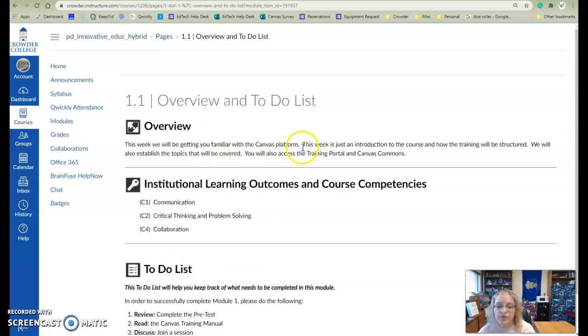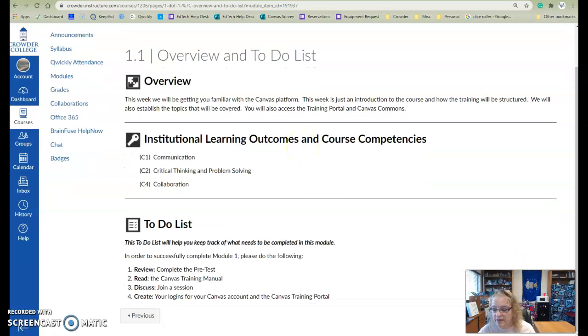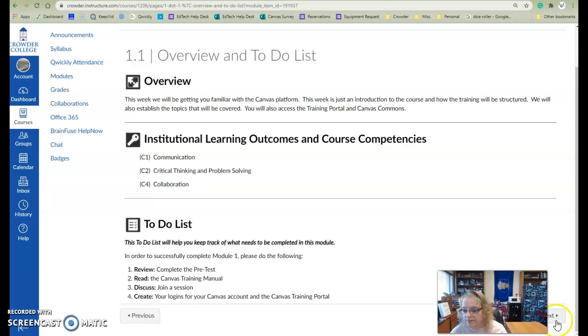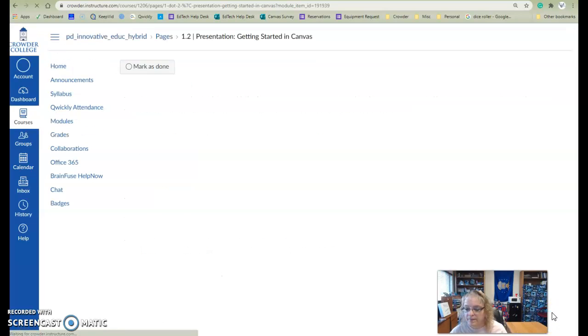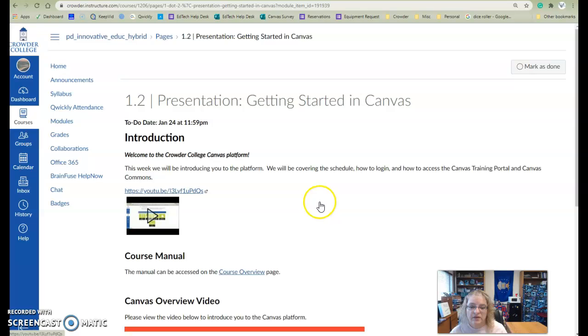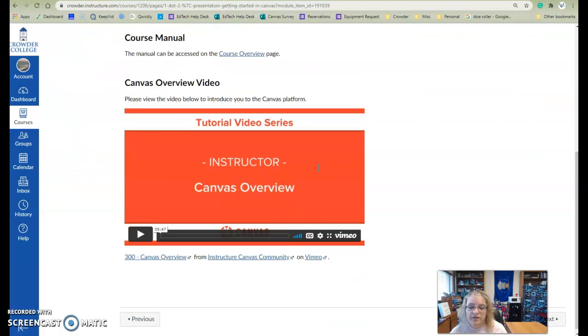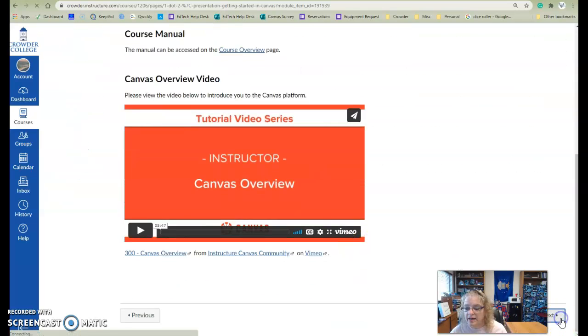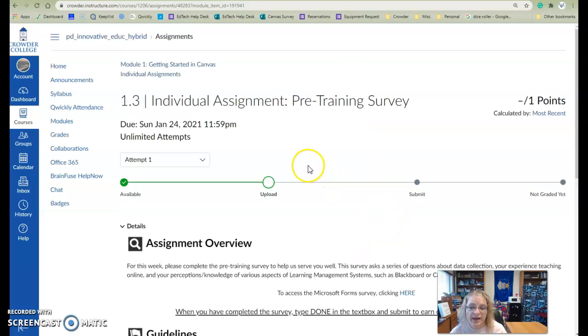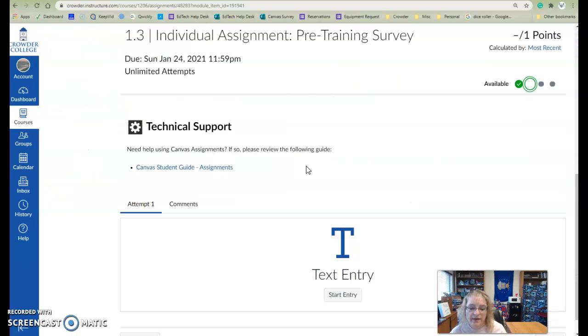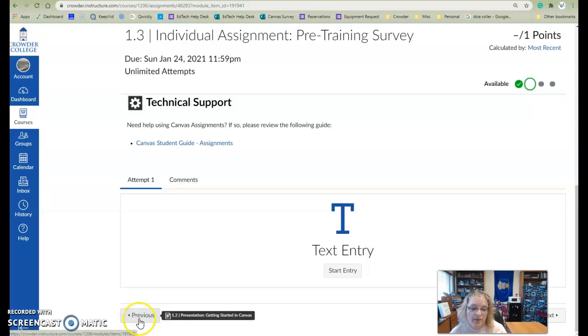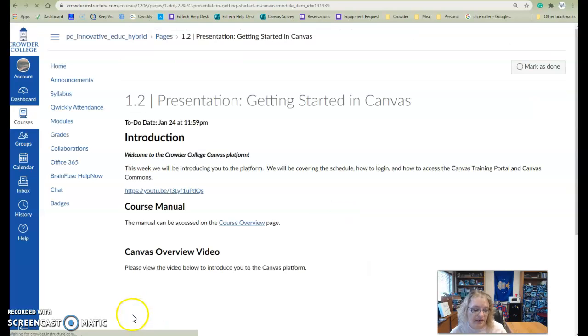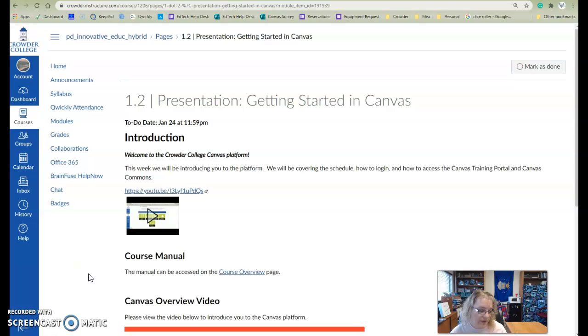And to navigate through a module, you're just going to scroll down and you're going to click Next. And then you'll scroll down and you'll click Next. If you need to go back and review an item, then you can go back to Previous and it will take you back and allow you to go back and review an item.